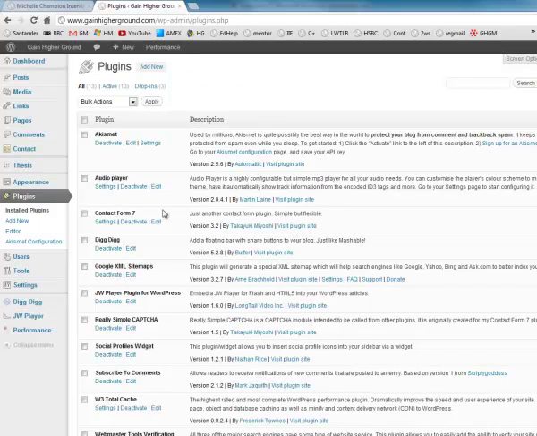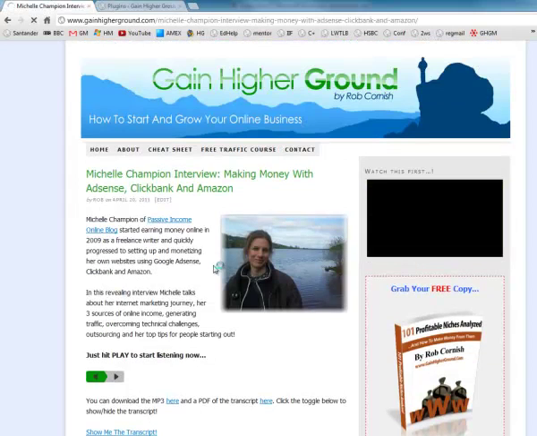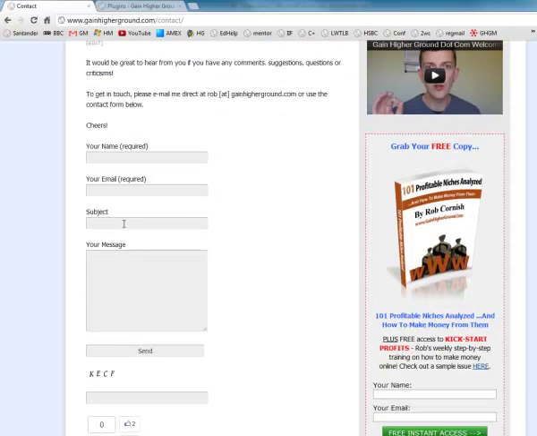Okay, so Contact Form 7 is a good one. If I go to my blog and go to the contact page, Contact Form 7 is what creates this form that people can use to get in touch with me. You'll also notice there's a captcha code at the bottom, so people have to enter the letters here, and that's just to stop automatic programs spamming you. This is actually a separate plugin, but it works with Contact Form 7, so I'll show you that.